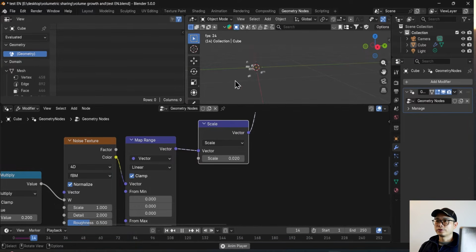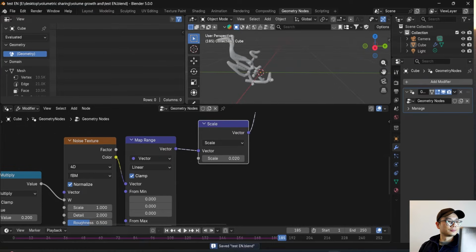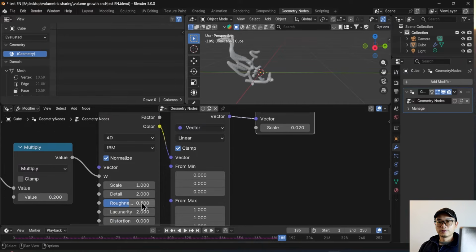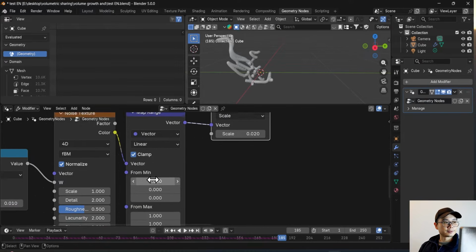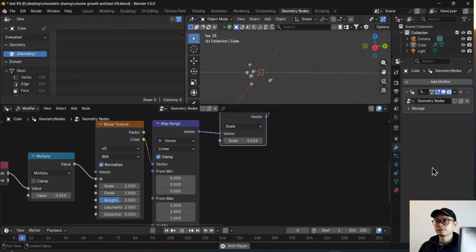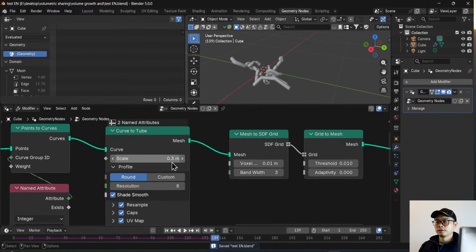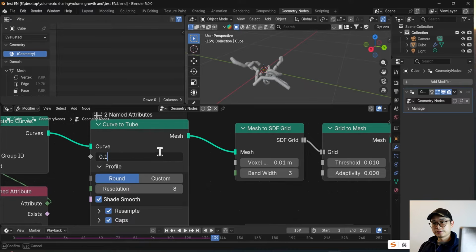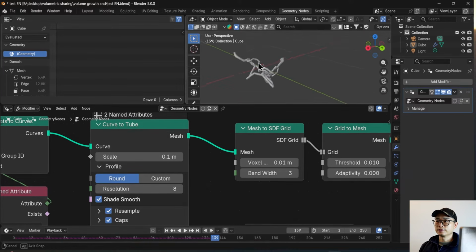So this is a very boring part. We need to tweak this again and again to make a good effect. So I think let's change this value as this, and here let's try decreasing the size of the tube.